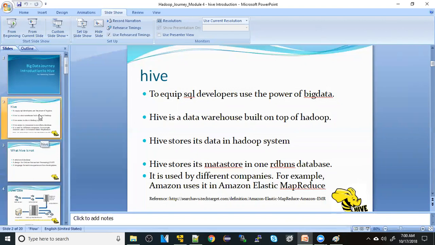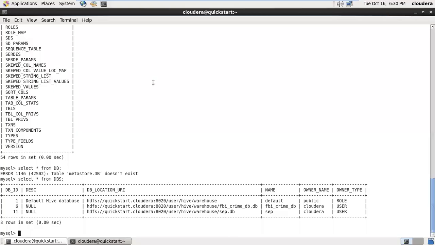Can you repeat again? Because we are not giving anything. That is given by the admin. It is not our job, right? It is the setup, the installation part. We are not going to connect to the RDBMS ourselves. It is the installation part itself, and it will automatically be there. We are using Cloudera. Since the setup is already made and created, we don't have to worry about it.